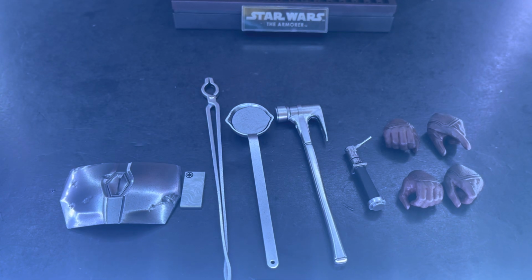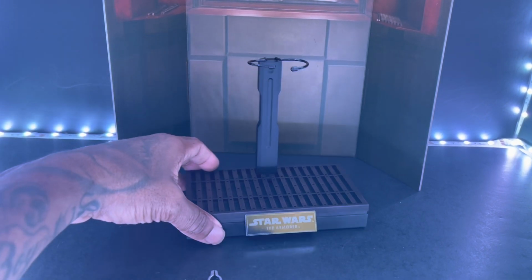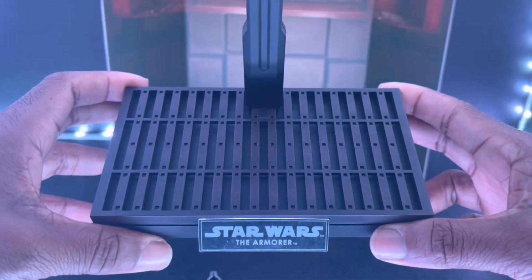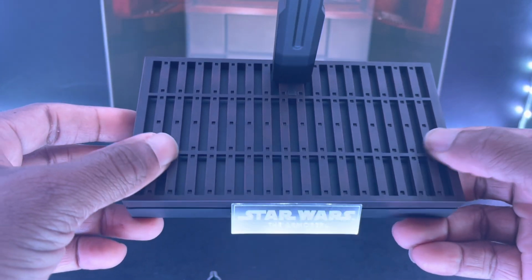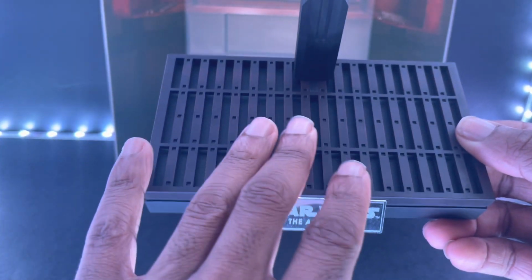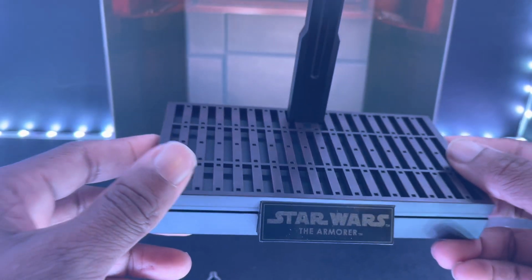We do basically have back here the display stand. Now with the display stand, you can see that it does have the Armorer's logo on the front. I do like that we get that standard Star Wars plating on the top. It is weathered. You could tell that it's weathered, rusted, sort of. So I do like that.